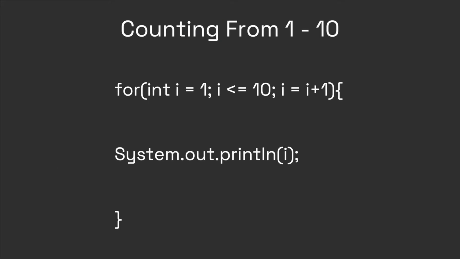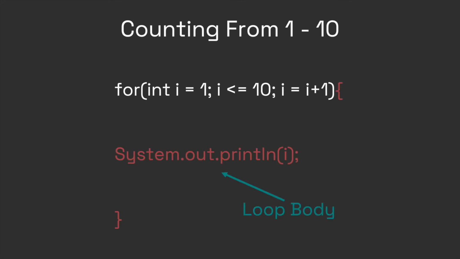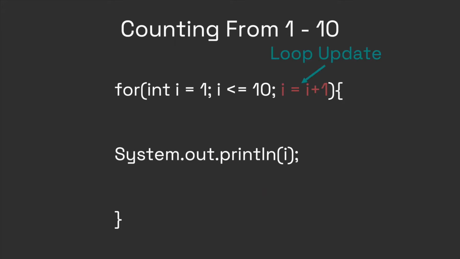Let's take the same example as before with counting from 1 to 10. Here's what the code would look like in Java, but other languages will have similar structure with only slightly different syntax. Here we initialize a loop variable. This is the variable that will be compared to check if the loop should continue or not. We initialize it to 1 because we want to count starting from 1 to 10. Here we have the loop condition. This code will continue to loop as long as i is less than or equal to 10. Inside the curly braces we have our loop block. Here we simply print out the loop control variable. Finally, at the end of each loop, the loop control variable is updated to get it closer to the condition.